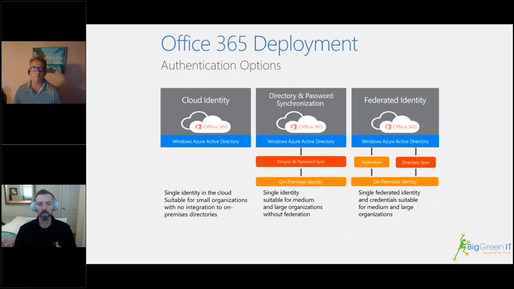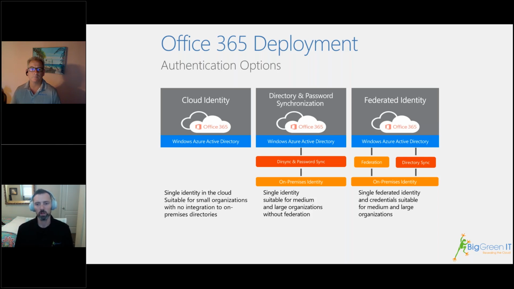Those are, first, cloud identity. This is where your object exists fully in the cloud. It has no reference to any on-prem environment. In this instance, if you had a local Active Directory, users may have two different logins and two different passwords. Yes, they can set those passwords the same, but when I change my local Active Directory account, it doesn't inherently change my cloud account. For small businesses, that's maybe fine, but some larger organizations or those that have Active Directory want a seamless experience.